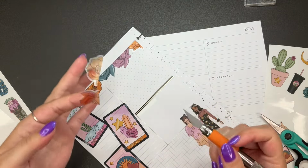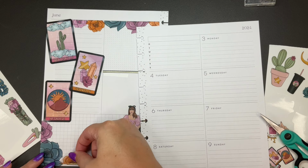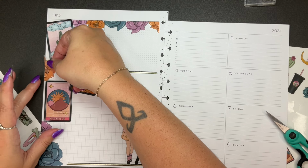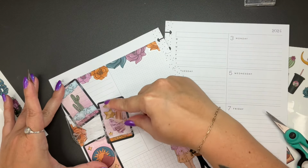I barely pushed down on that. Holy crap. Sorry. I haven't had a sharp knife in so long. I'm like, oh my gosh. It's amazing. Let's put some of this in here. Actually, let's just do that. Toss that little bit in there.